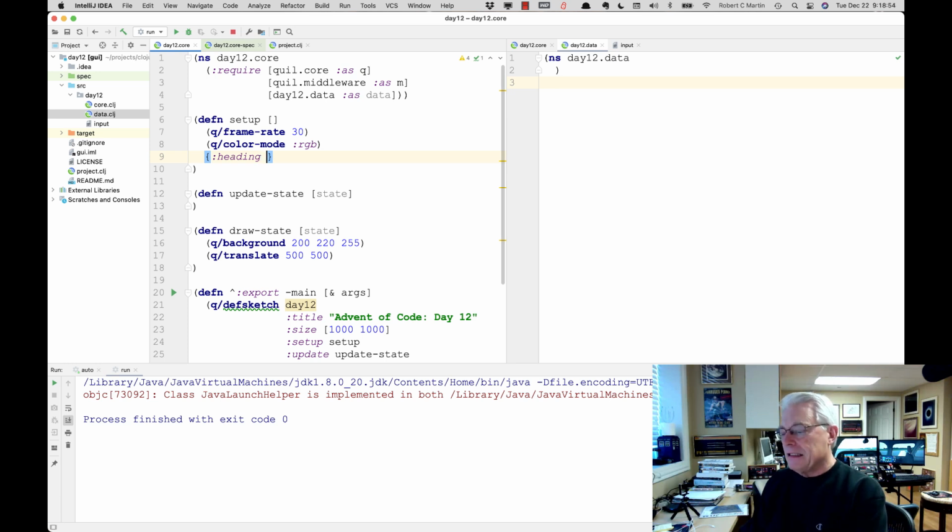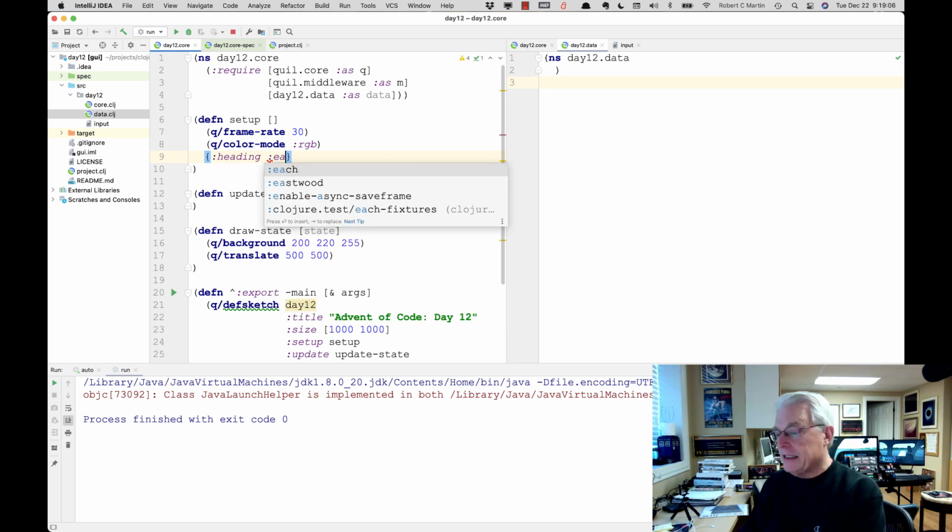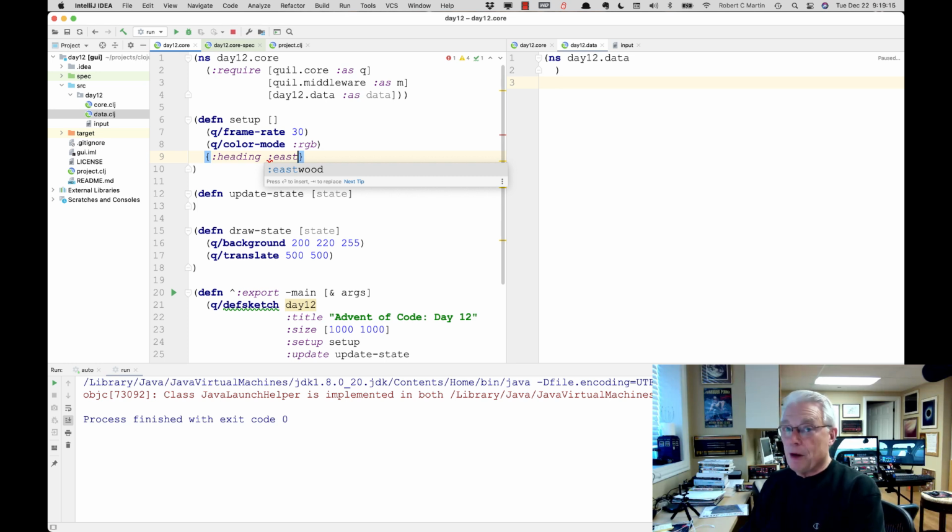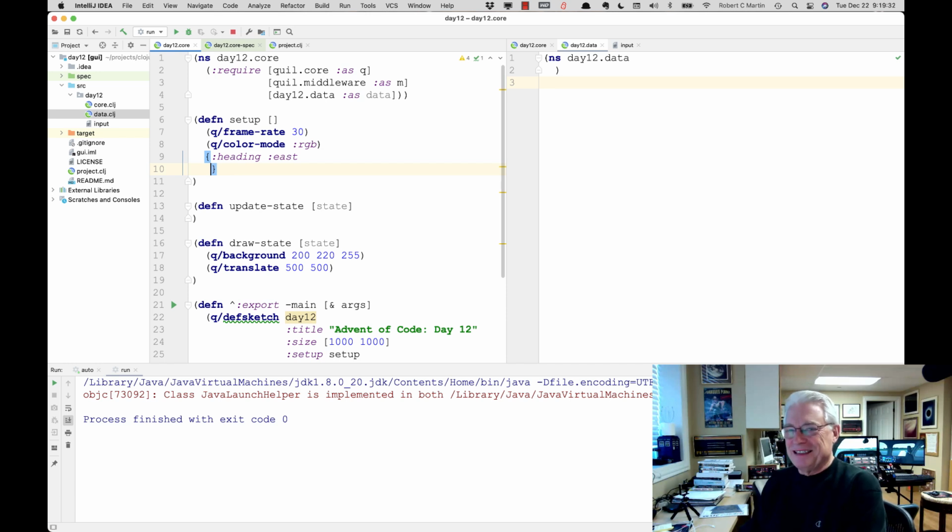that I can use the 4 cardinal compass directions, because I believe every rotation is a rotation of 90 degrees. So I'm going to say east. Now, maybe you're thinking I should use a compass direction. Maybe you're thinking I should use a number of degrees, like maybe I should make east 90, because that would be the pilot's version of what east is. Well, I'm going to keep it this way for the moment. We'll see. That's an assumption. All right. So the heading of the ship is east.